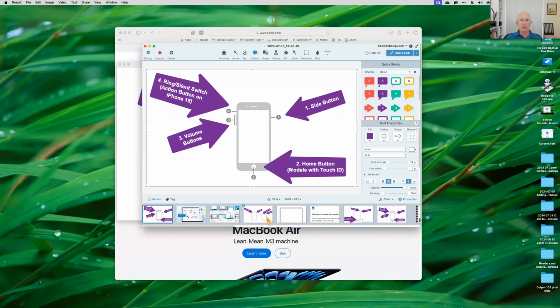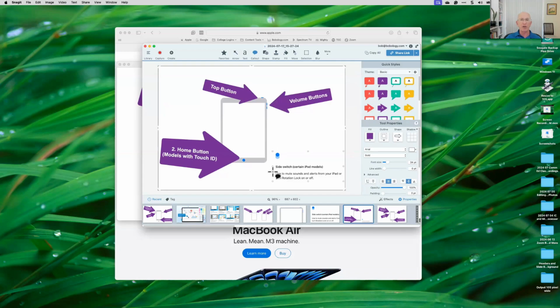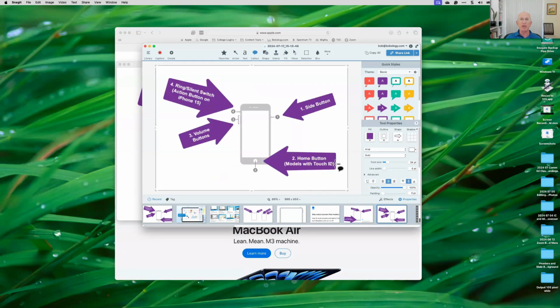And what I did with Snagit earlier is I took pictures of iPhone and iPad screens, and then I used annotation tools to annotate these options, which gives me the ability to add text, adjust things, modify them, and position and reposition them and use them in PowerPoint slides or even as a graphic file as well. So it's a little more advanced tool if you do a lot of screen captures because it gives you a tremendous amount of annotation capability.